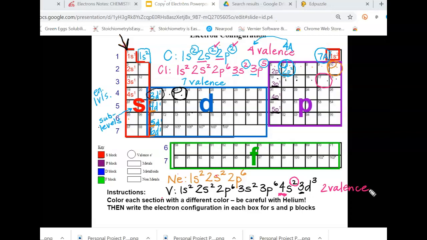Okay, whereas you might be tempted, well, the last one I wrote down was the D. The D is actually not on the outside. It's actually tucked inside between the 3S and P and the 4S. So it's actually tucked on the inside. So the outermost energy level in vanadium, and really any of the transition metals, is always the highest number, so the 4 or what have you.